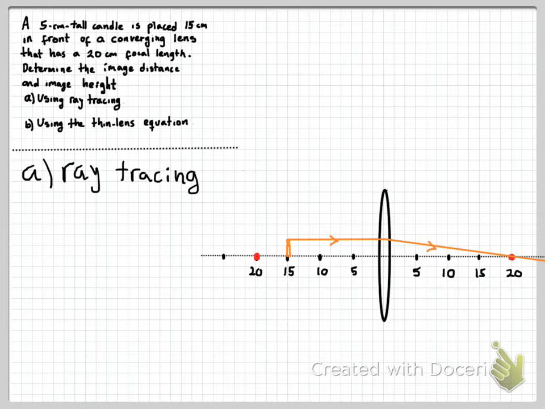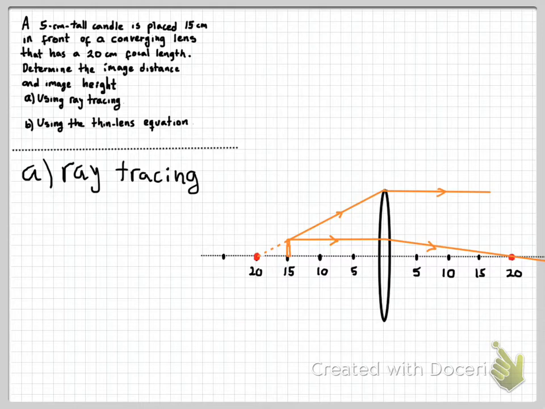Another one of the principal light rays is the light ray that either crosses a focal point on one side or seems to have come from the focal point of the lens. So in this case, a light ray that leaves the top of the candle in the direction indicated there, which means that when it hits the lens, it seems to have been coming from the focal point. That light ray is going to be deflected by the lens, and the lens is going to turn it parallel to the optical axis. Okay, so that's the second principal light ray.